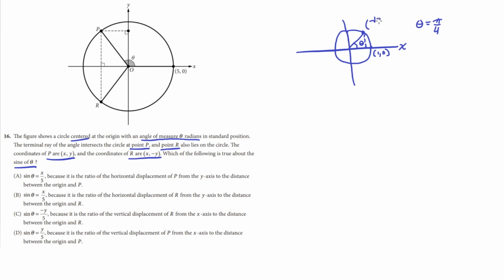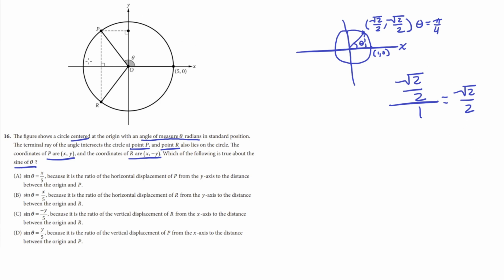So at this point, we know that at pi by 4 in the unit circle, the coordinates are root 2 over 2 and root 2 over 2. So the sine of this would be root 2 over 2 over the length of the hypotenuse, which is 1. So this would just be root 2 over 2. Because sine is equal to opposite over hypotenuse, and in this triangle, the opposite is this vertical distance, while the hypotenuse is just 1, since the radius of this circle is 1.